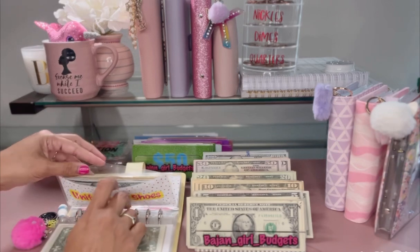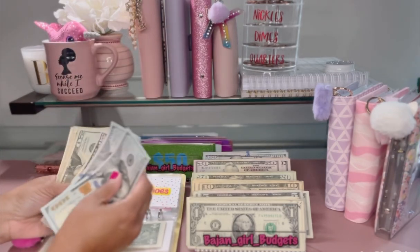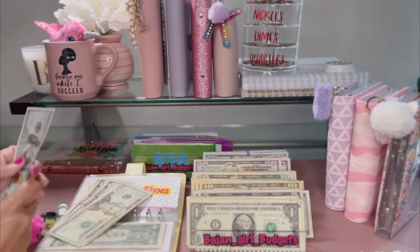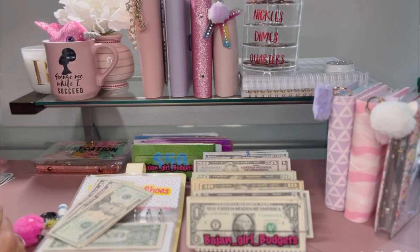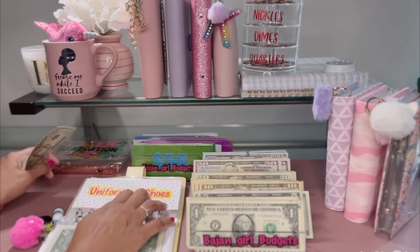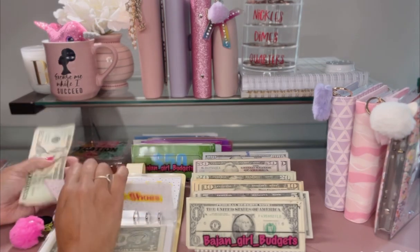And then uniform and shoes. This actually, I'm going to pay myself back. So $250. I'm going to take $250 out and I'm going to actually put this aside for now because this is going to pay back. We bought her uniforms and it actually came today. So I'm going to put this back on the credit card. So there's no balance for that.